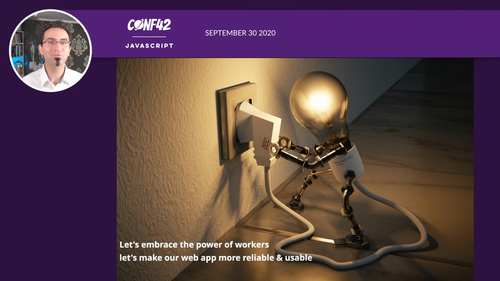And once the main thread is tired, then it cannot handle all of the things and it makes you and your client disappointed. So you can simply hand off some of these tasks to other threads with the different APIs, for instance. Let's embrace the power of these workers, and by doing that, we are not only making our application more reliable, but also more usable.